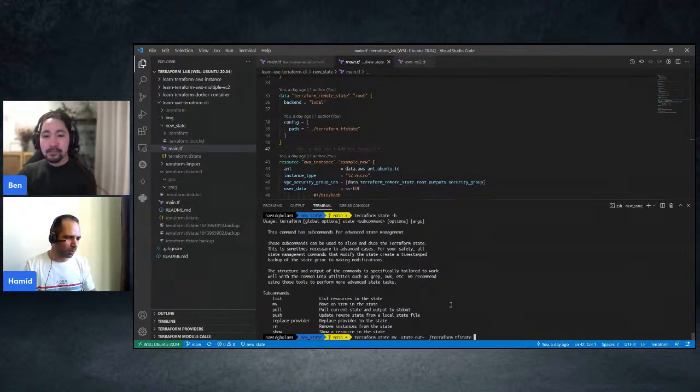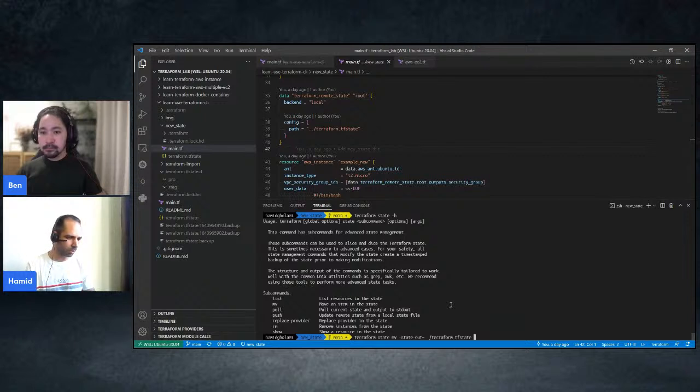We're going to move the current aws example_new resource to another state file. So we use the terraform state mv command with the -state-out flag. Here we should pass the state file that we want to add this resource to.